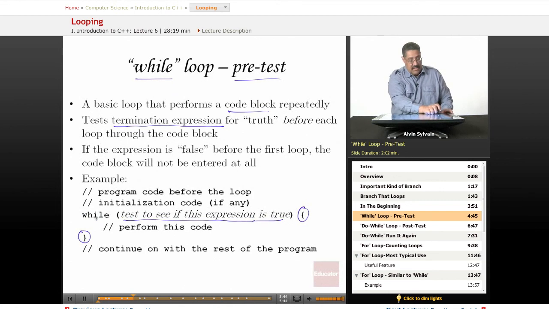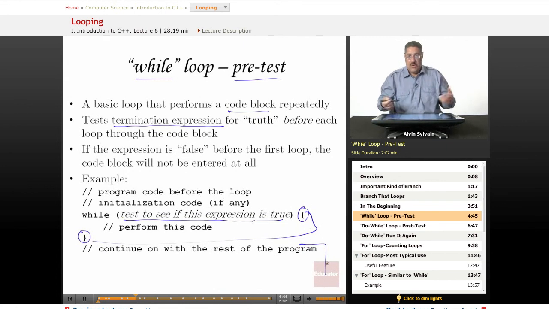So the first thing it does, it has an expression here. Is A greater than 10? Is G greater than Q? Whatever. If it's true, then it goes into the loop. If it's false, it skips over that code block and continues on with the rest of the program.